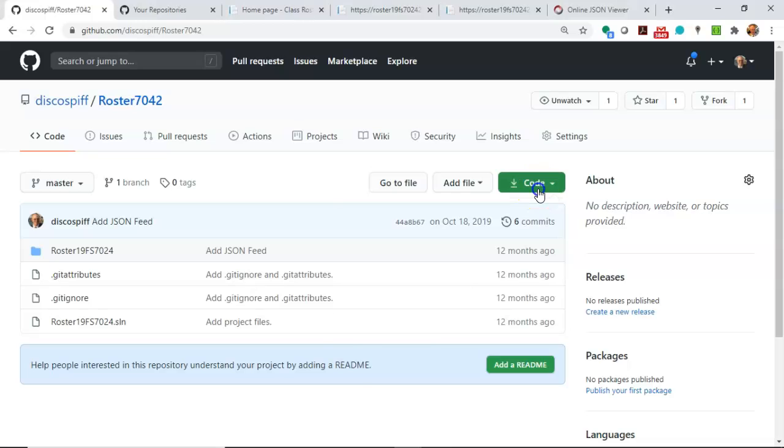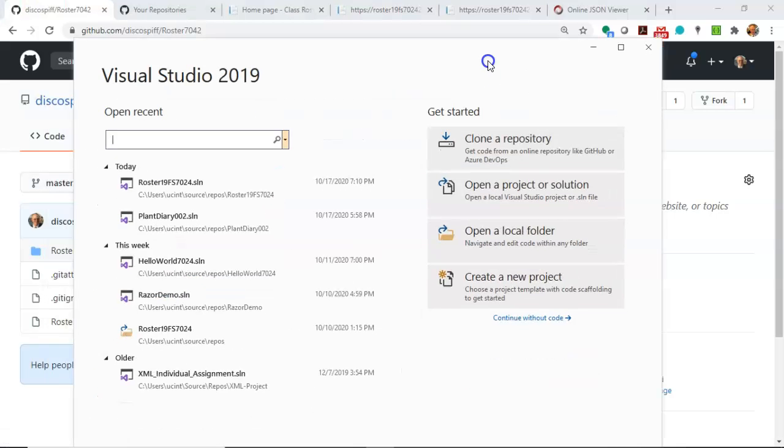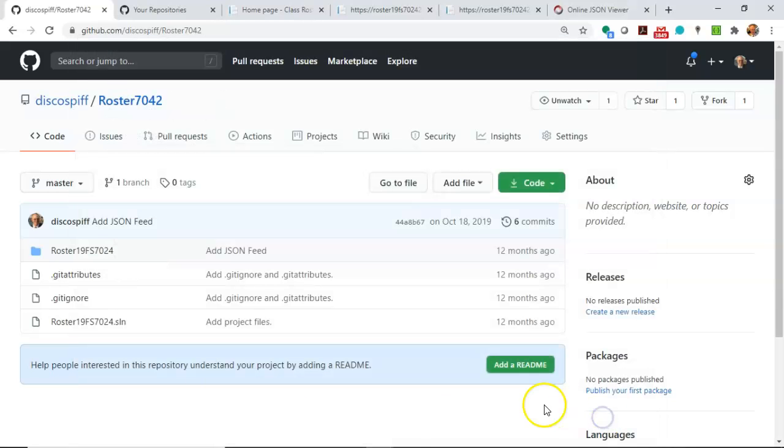I go back to my GitHub repo, choose code, and then I choose this copy link here. I find this works best for me, even better than the open with Visual Studio option. Now I start up Visual Studio and look at what is screaming at me right when I start up: Clone a repository. They make it very straightforward. So I paste, and actually since I already have this on my computer, I'm going to put it in a separate directory. And I can choose clone. Notice they have different ways we can browse repositories here as well, both Azure DevOps and GitHub. I choose clone.